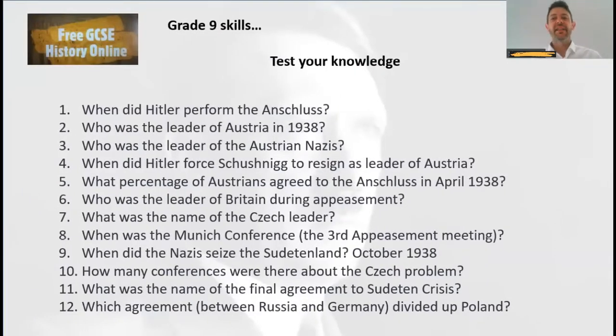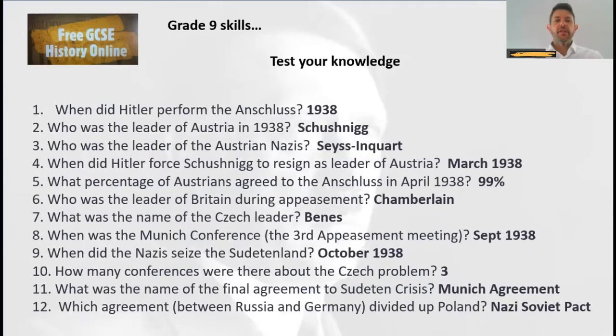Here we are then in the quiz area, and here are 12 questions just of key facts that you should know. Hopefully you've been revising well and you know them. If you like, you can just pause the screen and give it a go, and you could write them down, or you could just have a go at them in your head. But let's see how well you revise, see how much you know. Give it a go. Okay, let's have a look at your answers and we'll talk about these a little bit.